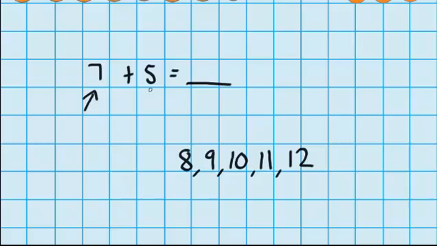And let's just check, the question said I had to go up five numbers. So let's just check that I did do that. I went up 1, 2, 3, 4, 5. Yes, I did go up the right amount. So the answer is 12. 7 plus 5 equals 12.